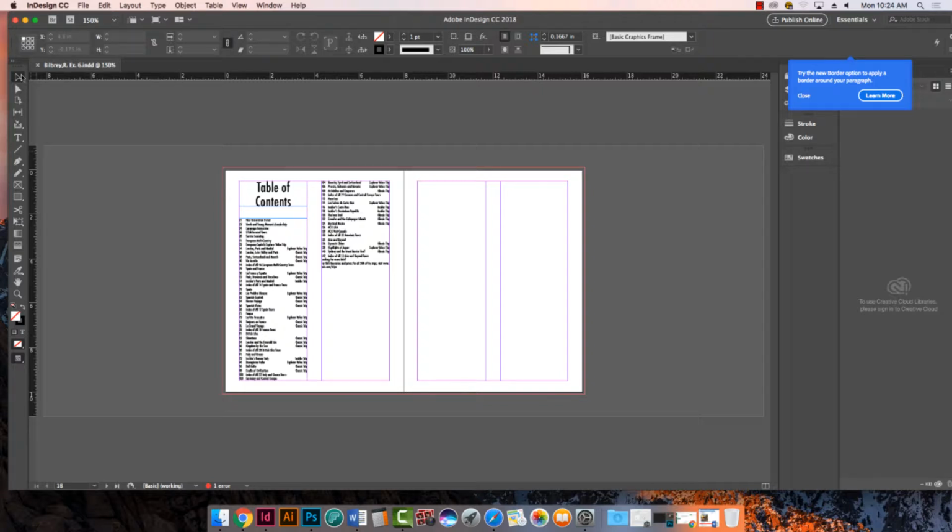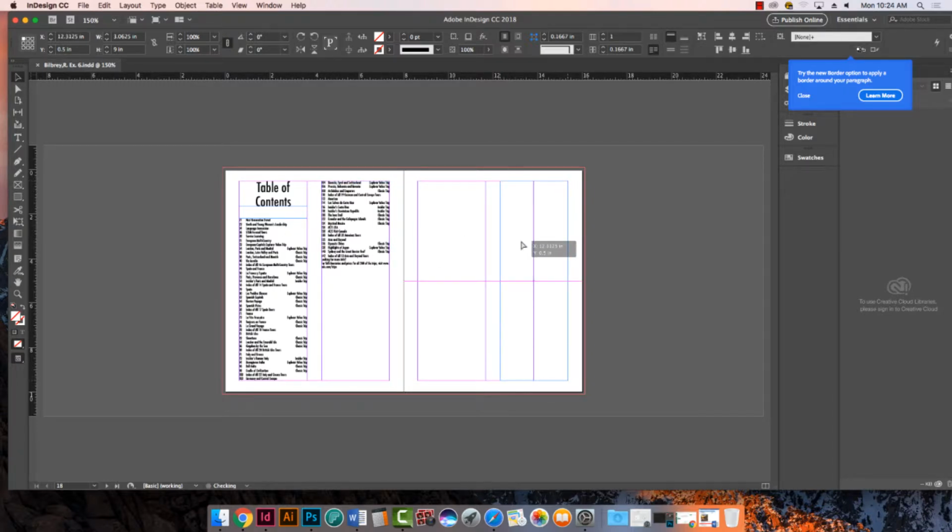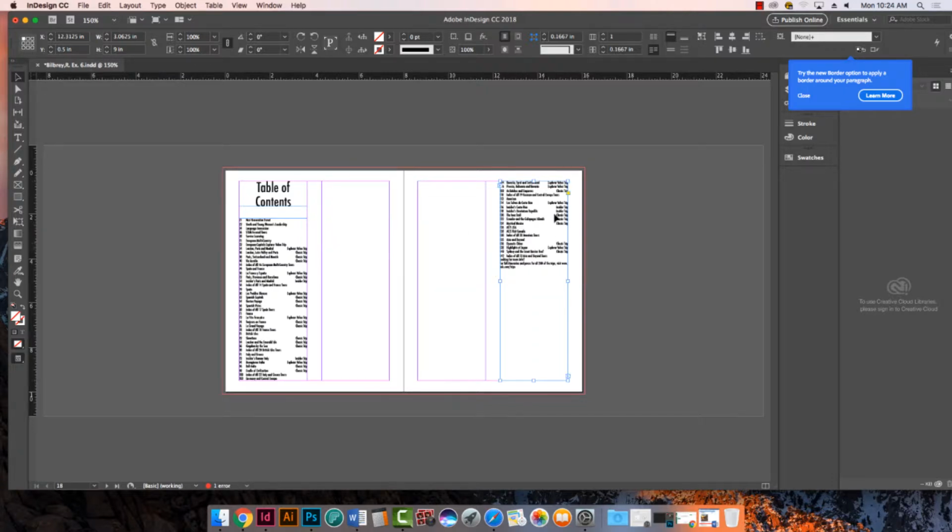I need to. But before I do, I am going to take this column of text right here. I am going to just click on it and move it with the selection tool over to the far right column. If the image is supposed to go dead center in here, then so be it. This space right here is going to be reserved for that image.